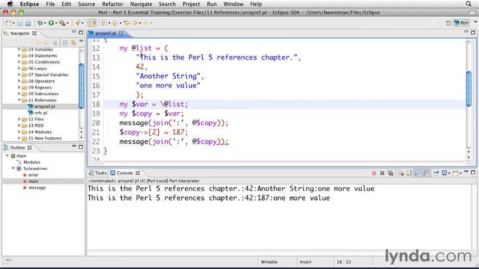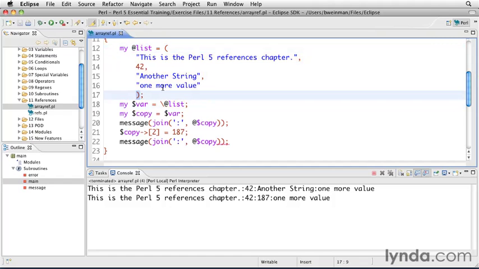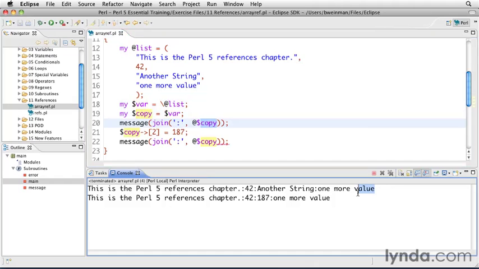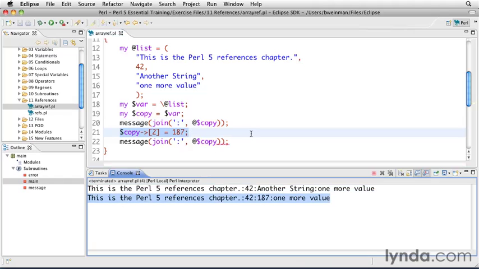So what we've done here is we declared a list in exactly the same way as we used to, using the list variable itself and using the parentheses like we normally do for a list. And then we created a reference to it using the reference operator, like we did in the last movie with a scalar. That reference operator works for any type of object in Perl. And we created a reference and we called it var. We made a copy of the reference and we printed it out from the copy of the reference, and we got all the way through to that original list because there it is printed out. And then we even went and changed an element of the original list. And we got that result.